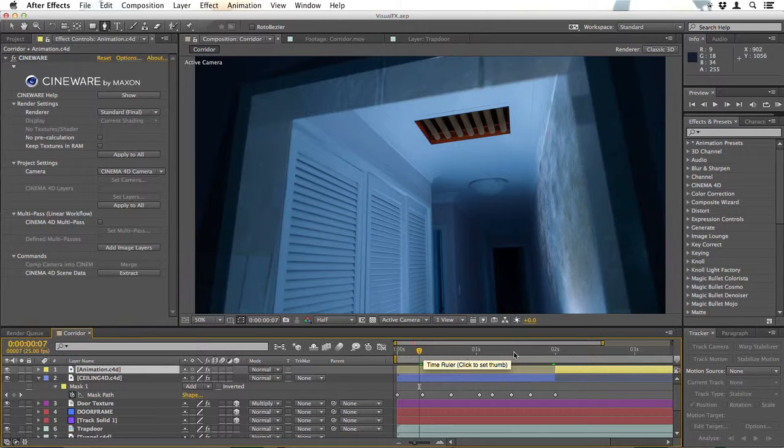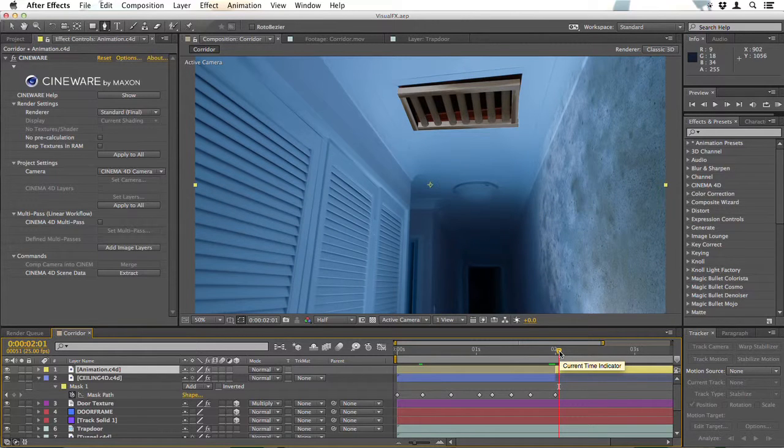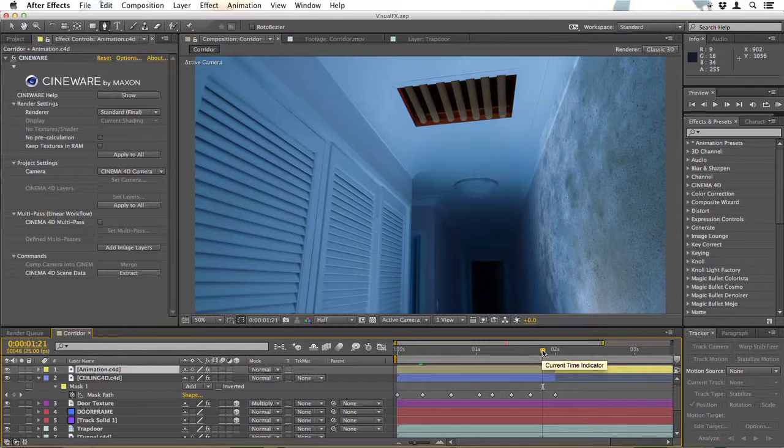So now we have a textured model in position, and then the sparks and the flash of explosion will occur, and then that model will fall away through the scene. Just looking back here, you can see that the masking isn't perfect, so make sure that you perfect the masking before moving on to the next lesson.